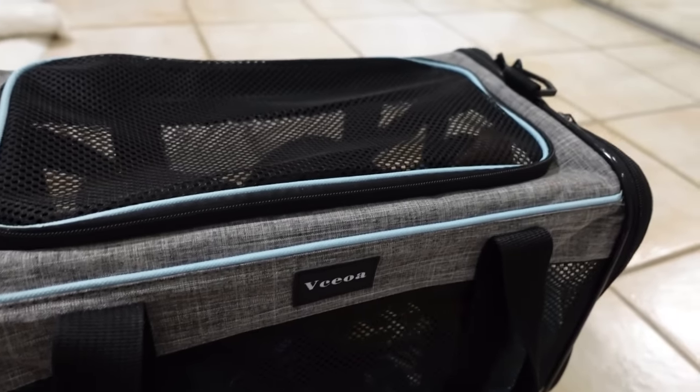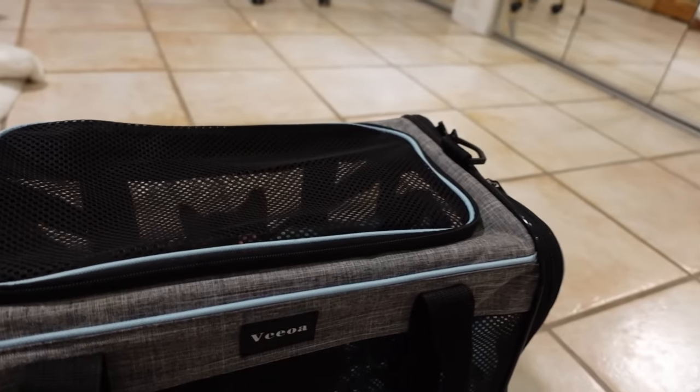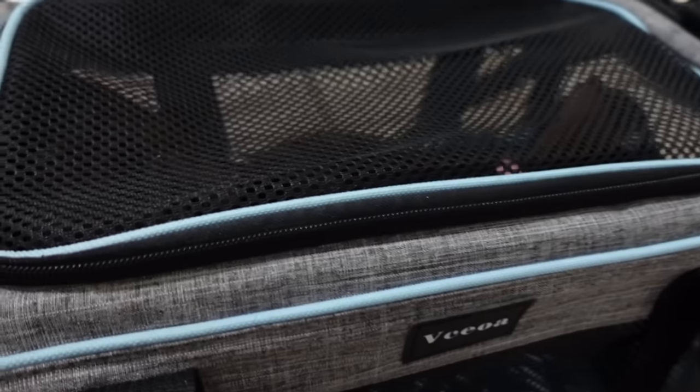One eternity later. So guys, we made it back to my house, and here are the little kitties. They're getting to know the new environment they're in. Now we're gonna be keeping them in my room. We're actually gonna be setting up a cat tower here and a bunch of cat things, so these babies have a lot of enrichment. Now I'm gonna be keeping these cats solely indoors because these cats are not meant to be outside. I mean, look at these babies.